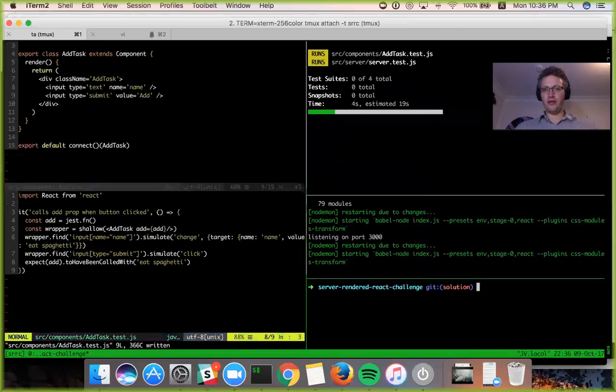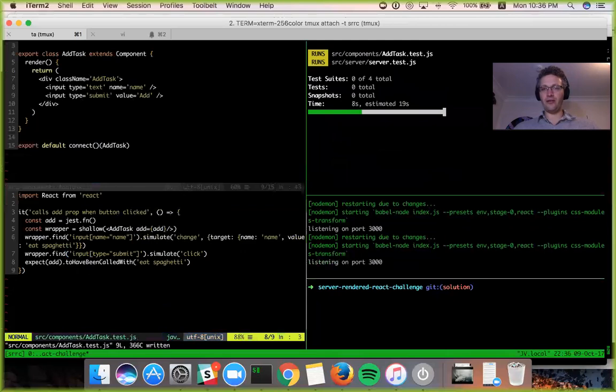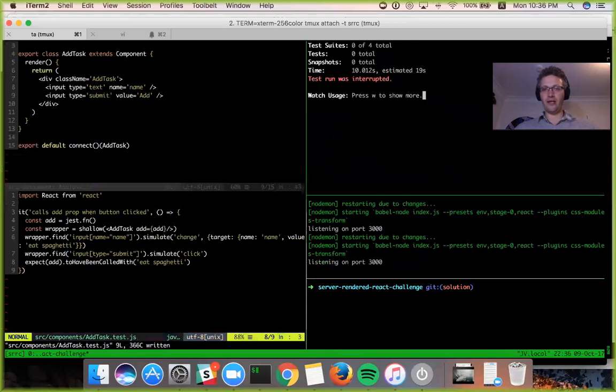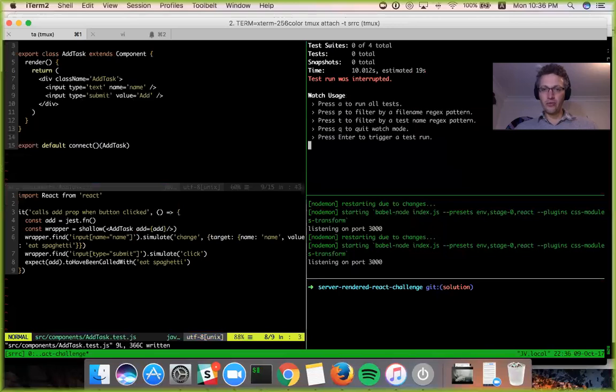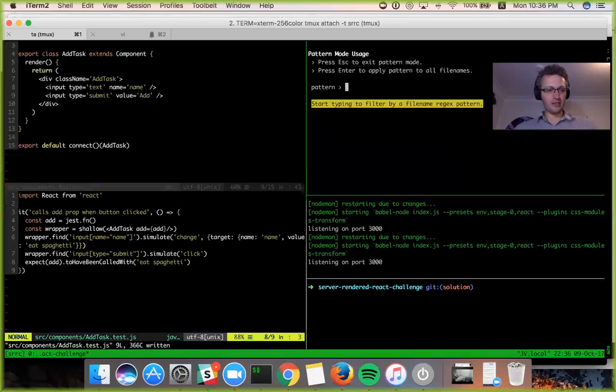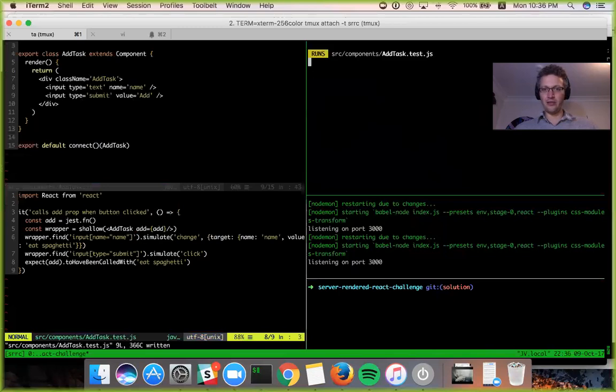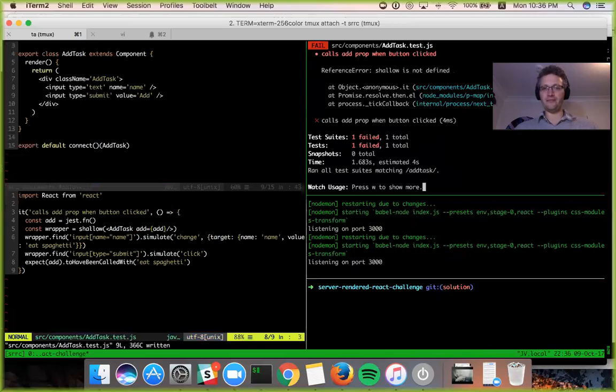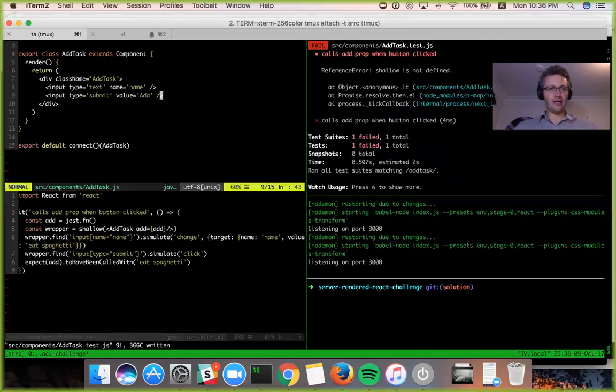Now, over here, tests are taking a while, I don't want to be running all of them. So I'm going to queue that. Now, what I want to see is just show me, filter the regex. So I want add task. So I just want to run this one test. Great, so much quicker. Then I can hit enter and it will run that test again. Okay, so now up here, let's start to build our connected component.